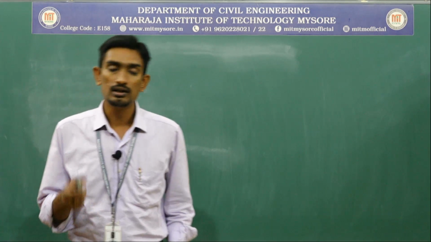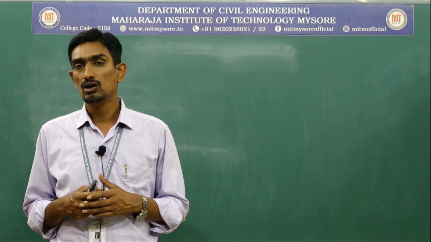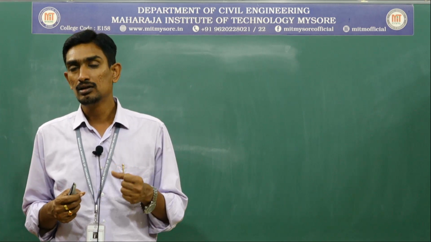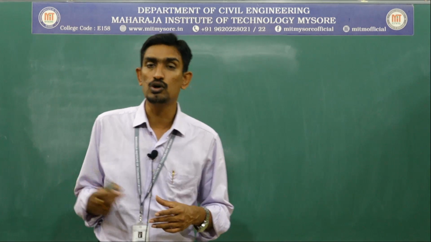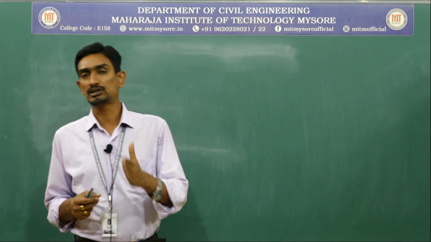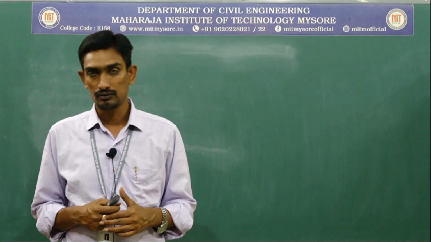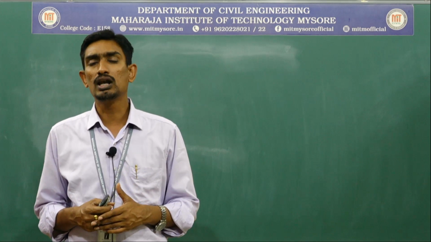Next, after mixing and attaining OMC, pour that material inside the mold and then press it. We are using the machine called Mardini press, which I am going to show you now. The Mardini press machine is predominantly used to manufacture the SMB block, and this machine costs very little, maybe 1 lakh.